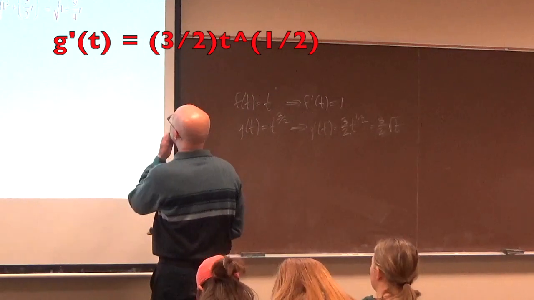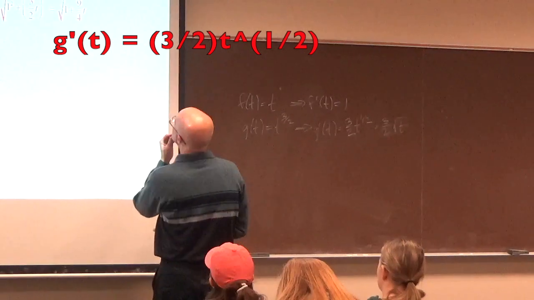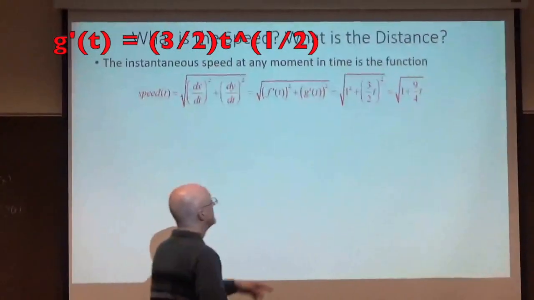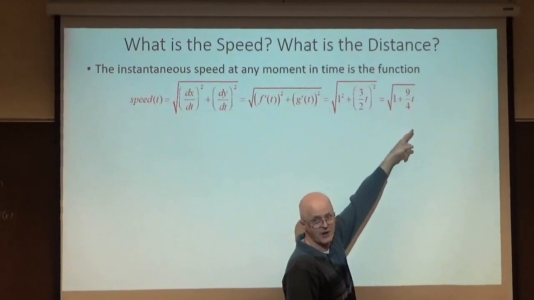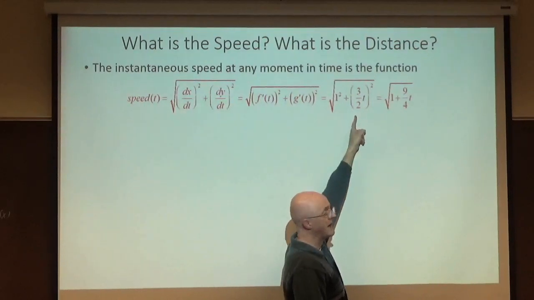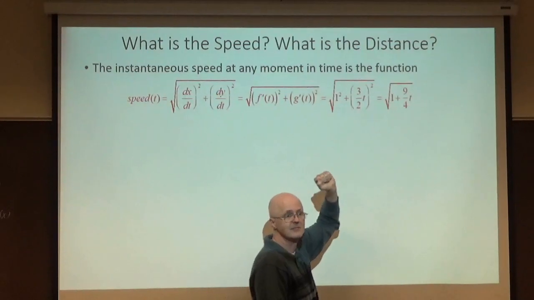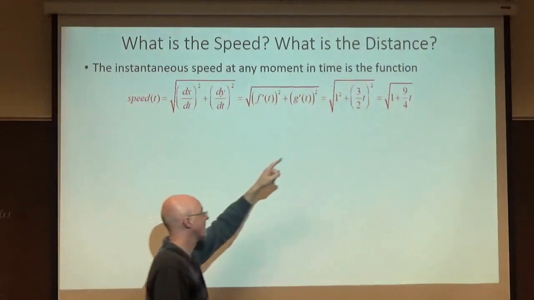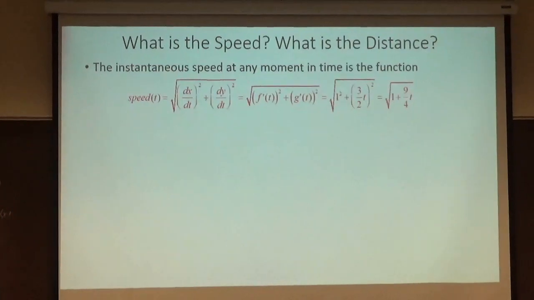That means I made a mistake, actually. There's a typo in there. This should be 3/2 t to the 1/2. But the final answer is right. 3/2 to the square root of 9/4. t to the 1/2 squared is t. I am assuming t is greater than or equal to 0. So again, there's a typo right there. I'll fix it before it comes down or on the shirt drive.